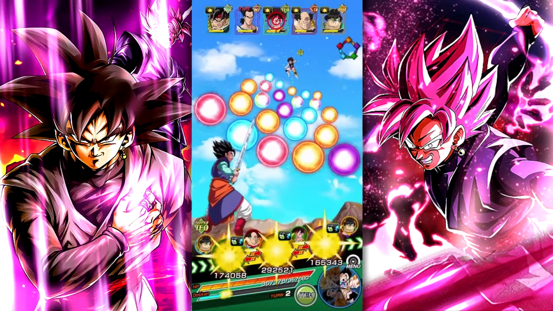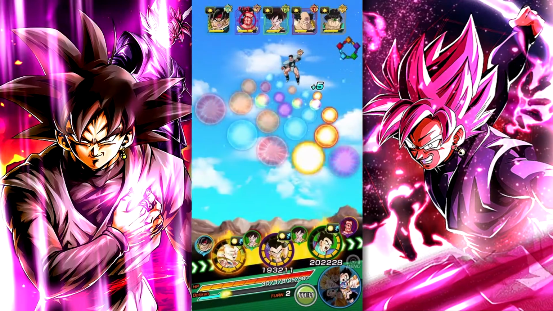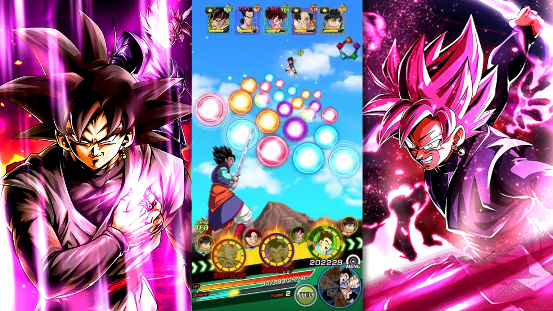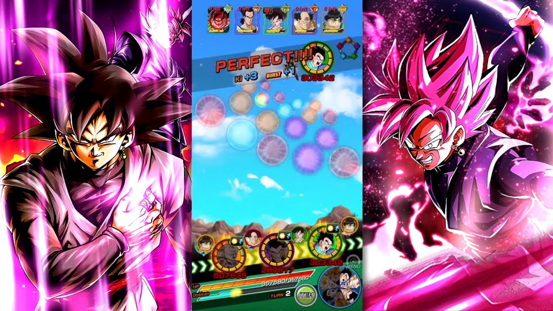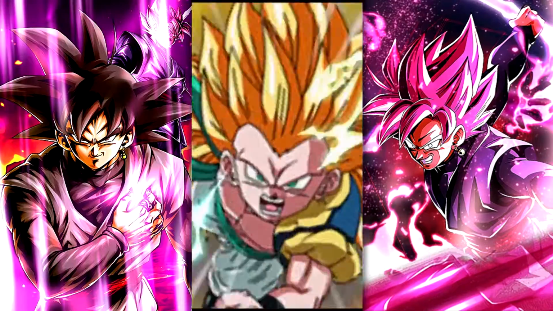This is why I love the Gotenks. That AGL Gotenks really is something else. He's amazing. So good. Look at that. He's stunned the entire enemy. I was gonna say rotation, but he's stunned every single enemy there is, apart from Tora. Other than that, he stunned everyone. Oh, I love him. I really do. He's such a great SBR unit.